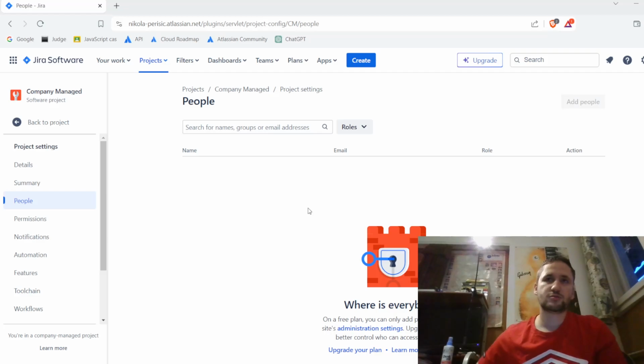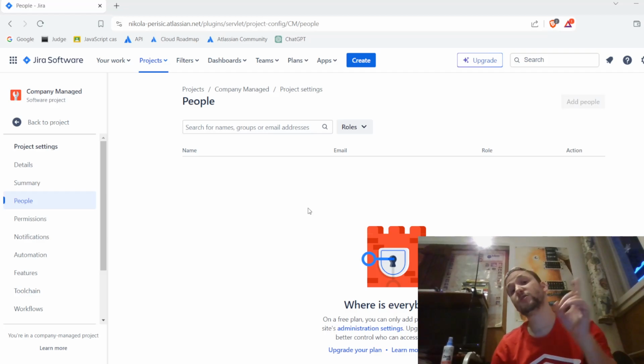When it comes to members, users, my personal opinion is that they have the same rights every user needs to have. They can create an issue, edit an issue, add attachments, remove the attachments, they can do all of that stuff that is really needed for someone to work within your Jira project. While the viewers, like it says, can only view the project.